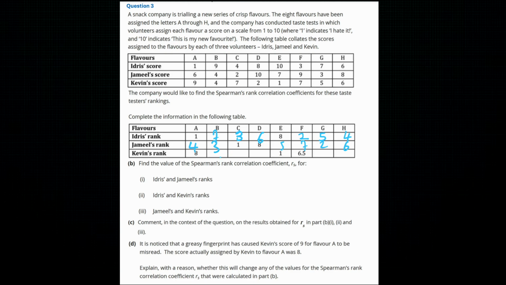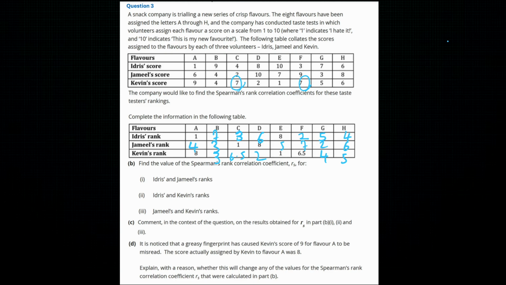And Kevin's going to be 3, 6.5, 2, 4, and 5. If I just talk about this 6.5, it's because they have 2 pieces of data, 7 and 7, that are the same. They would have been the 6th and 7th position respectively. So we're going to add 6 plus 7, divide that by 2, which is 6.5. So they're going to both be 6.5, and the 7th value just continues on from there on. So sorry, 6 plus 7. So the 8th value is just going to continue on from there, which is over there.